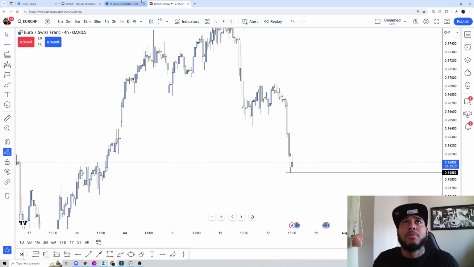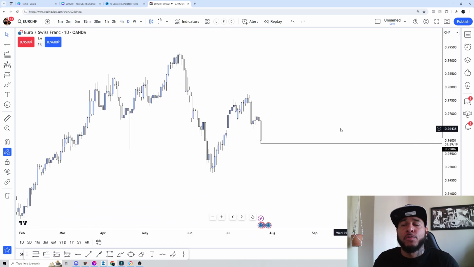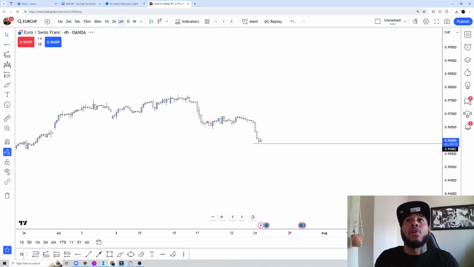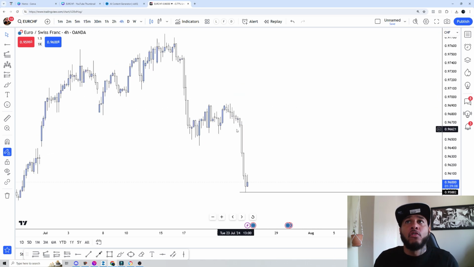So right now, again, breaking this down, we had that head and shoulders pattern on a higher time frame. We had our extensive move to the downside. We are looking for our counter trend trade now, because after this impulsive move, what usually happens, I wouldn't say always because the market's not 100%, is a correction, a retracement, a pullback, however you want to call it. And hopefully we're getting that here.